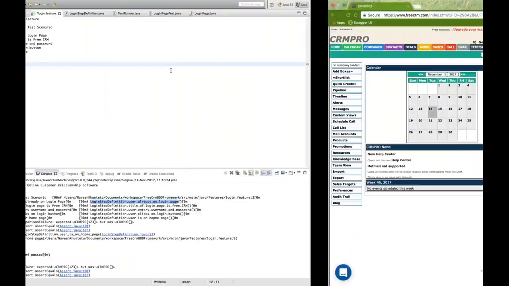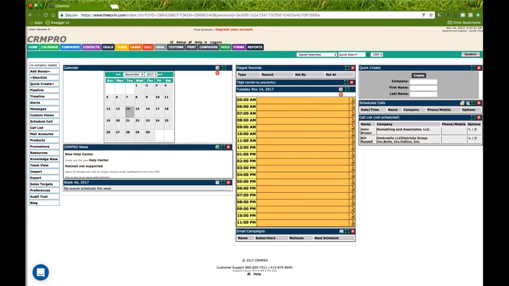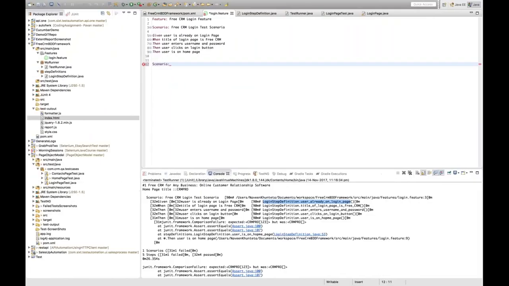Just like, let's see, my scenario is that after coming into the home page, I'm moving into the contacts link or new contacts page. Okay, or I'm able to create a new contact. So the scenario name is that simple: user is able to create a new contact, and then you have to write the steps properly here.